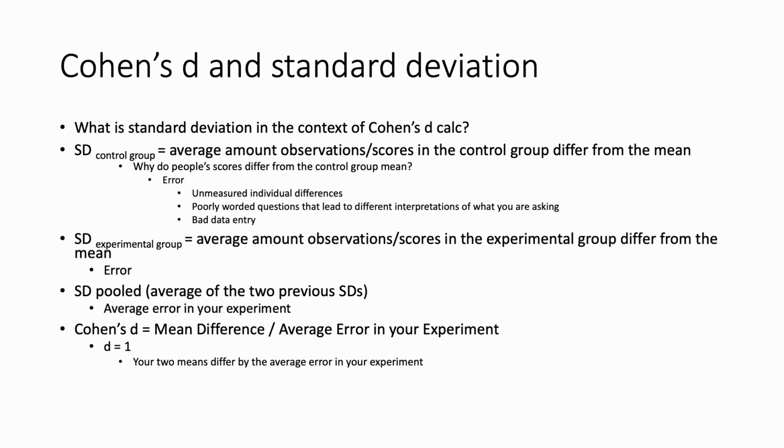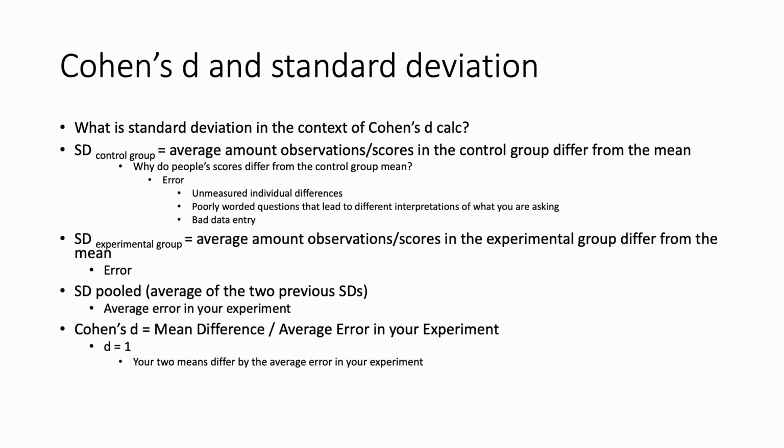But why do scores differ from the control group mean? That's actually important, because that control group mean is our signal to the world: this is how the control group did. For our studying with no music condition, this is the average test score for people who study with no music. That's the thing we promote, the thing we put in the newspaper. So we have to ask why scores differ from that predicted signal. And we want to tell people how much scores differed from the mean of that condition, because that tells us how much error there is in our data set.